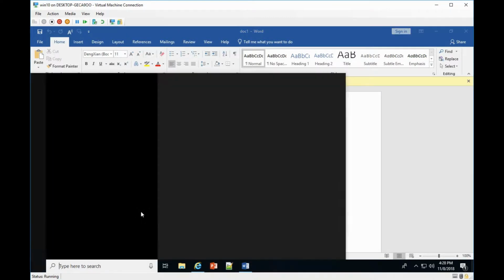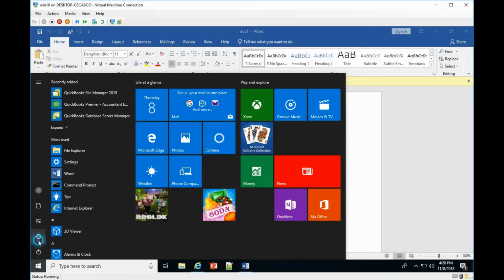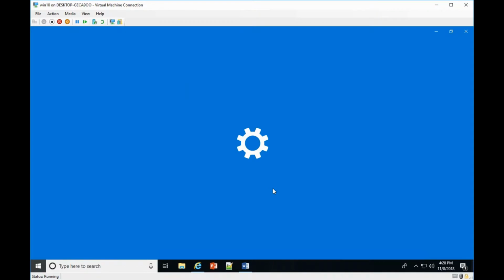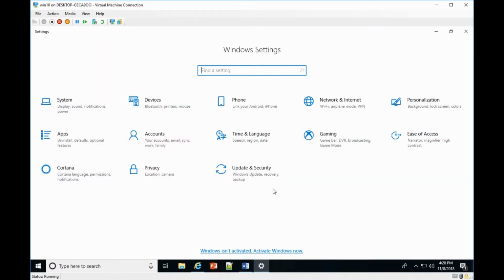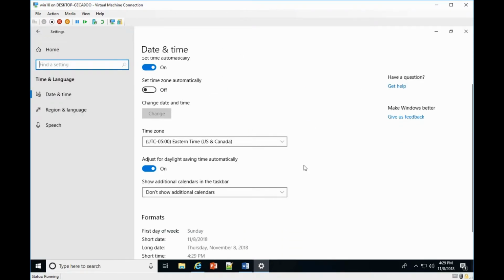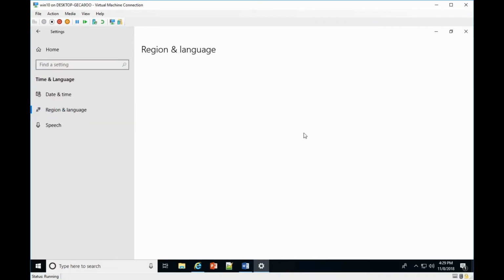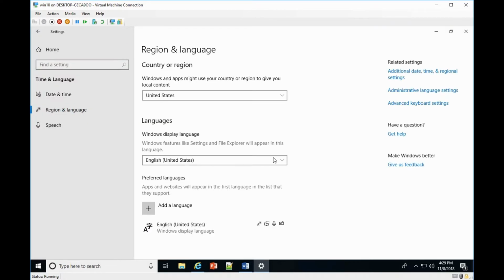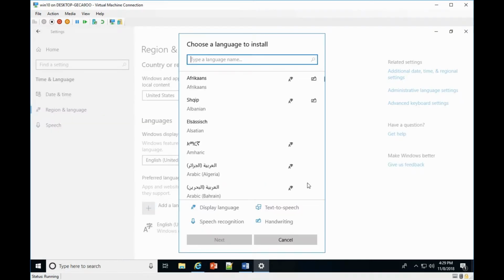Let's go to the settings. And from here you can see time and language. Go to region and language, and from here you add a language.